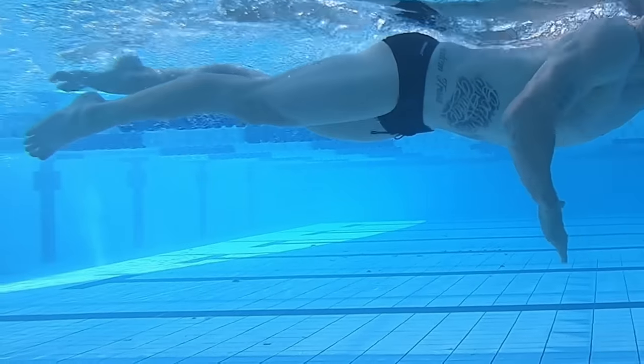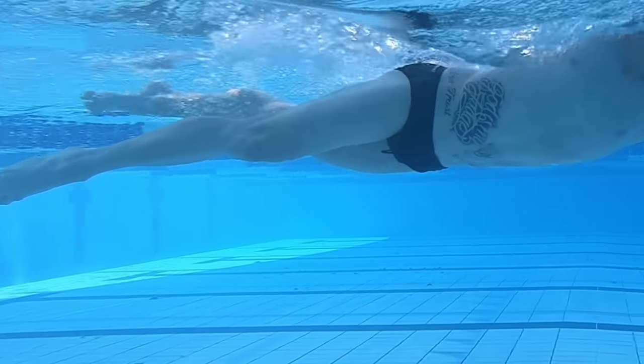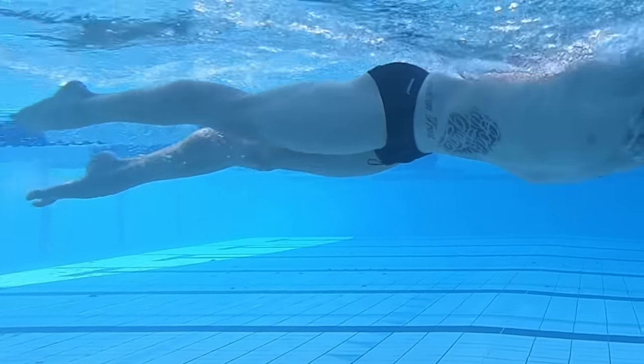The key to doing this well is you've got to keep your foot and your leg mostly relaxed. It should be a nice flick of the foot that happens at the bottom of the kick. If you're very stiff and rigid while you're pointing them, you're probably going to cramp in your calf or in your foot and it's not going to be comfortable. So the trick is finding that sweet spot between pointing your toes but also keeping them relaxed and floppy — that's what will allow you to be effective with that part of the stroke and reduce a lot of drag.